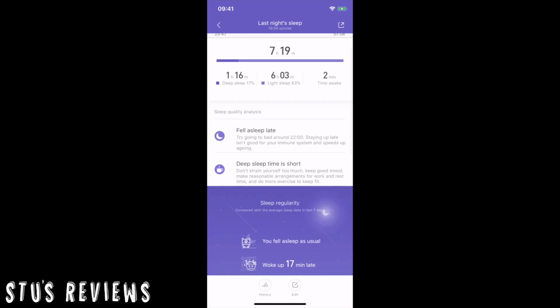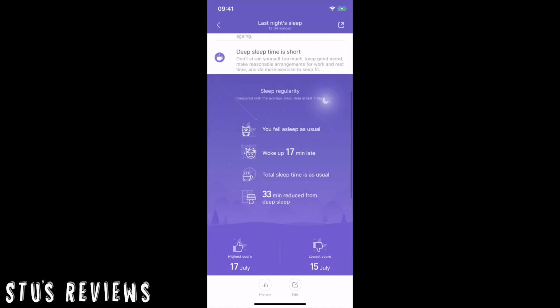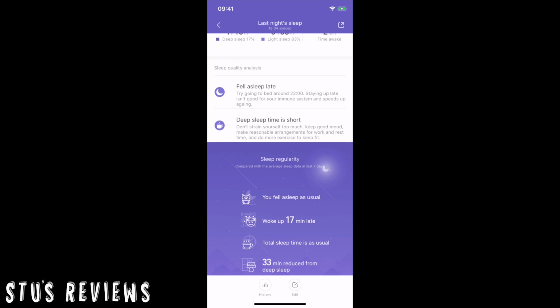As well as this, it gives us a bit of information about how we can improve sleep. Stuff like don't drink coffee, exercise a bit more, and go to bed around 10 o'clock, because apparently it boosts your immune system. It's quite interesting.